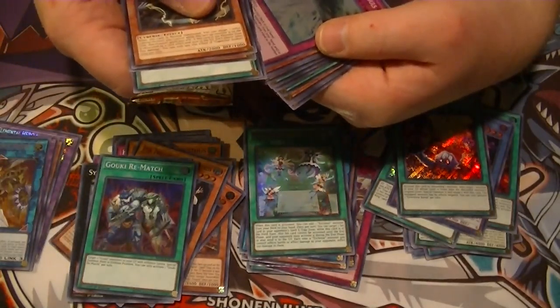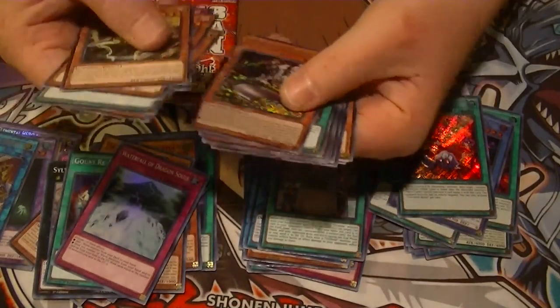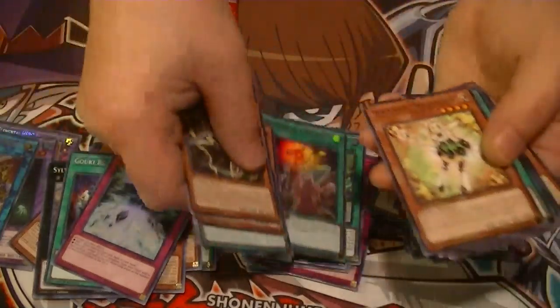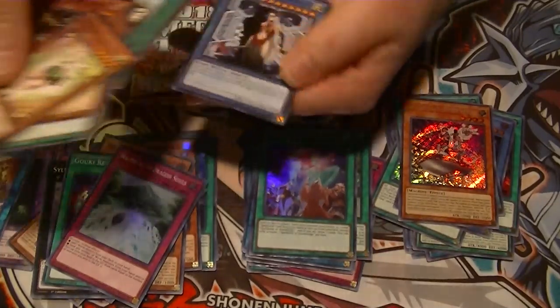Super rare, Waterfall of Dragon Souls. Secret rare is Inspector Border. I remember when that was a little bit hyped. And a Spellbook of Knowledge, ultra rare. And another Trickstar rare. And a Ruin Queen.